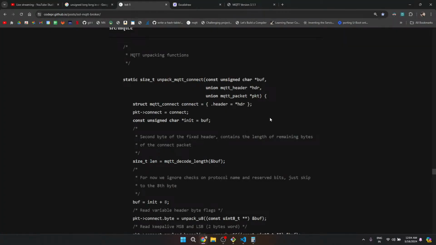Okay. Now you say that you are unpacking from this buffer. Okay, what is MQTT packet again?